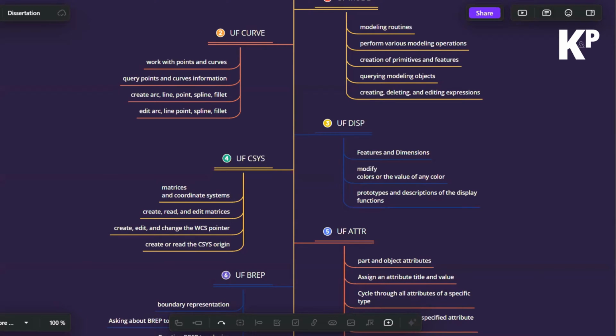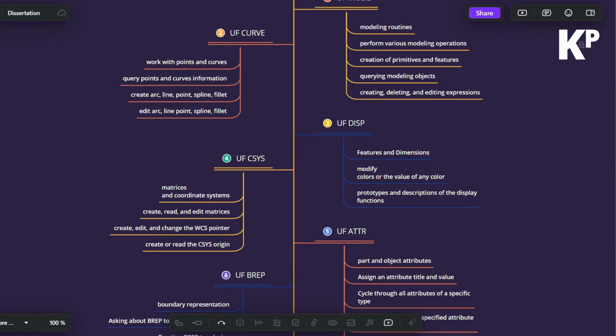This includes the functions containing the prototypes and description of display functions. So display objects, whatever it is, you can access the prototypes and description of it. It also includes the temporary display, color, and the model bounds access of the displayable geometries. In addition, this contains the functions in UF DISP model. This model is to be used to display UDO objects. So if you are displaying UDO geometries, you can also use this class.